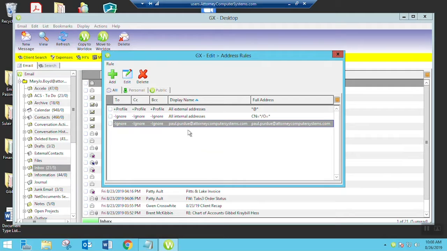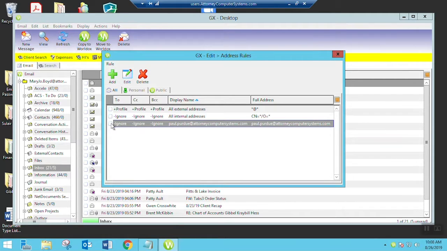Now, there might be other emails in here that you truly want to exclude, your mom or your aunt or your dad or somebody, that you are getting emails from that you never want Worldox to save. Those are okay. But if you accidentally hit one, you can find that rule in here and say, oh, Paul Perdue, I do need to have him, that every time I get emails from him to have that Worldox pop up so I can save it.